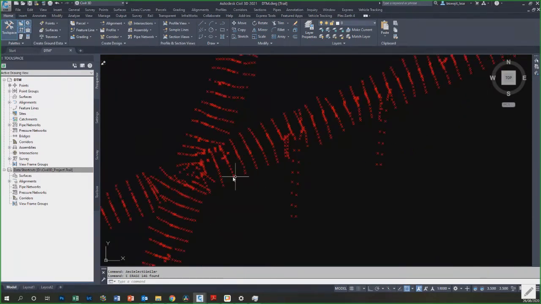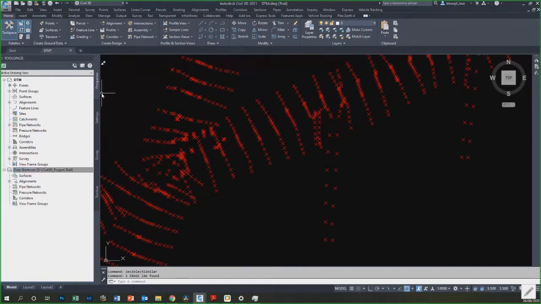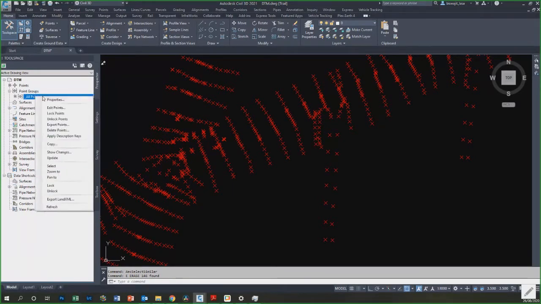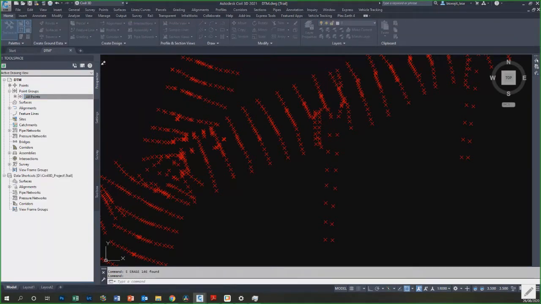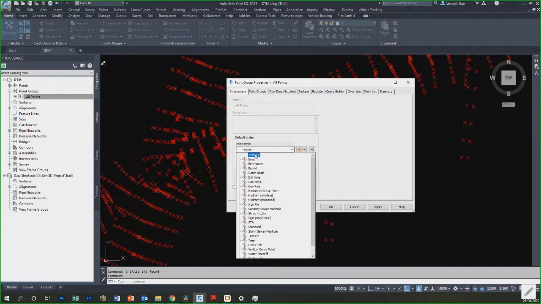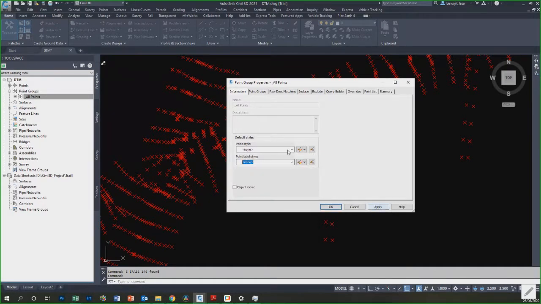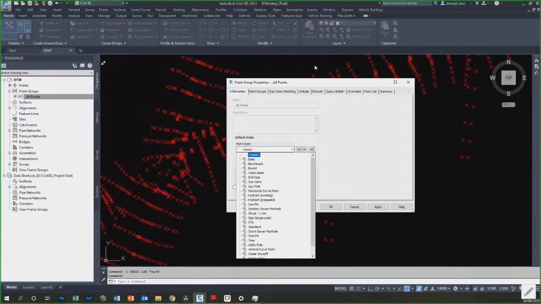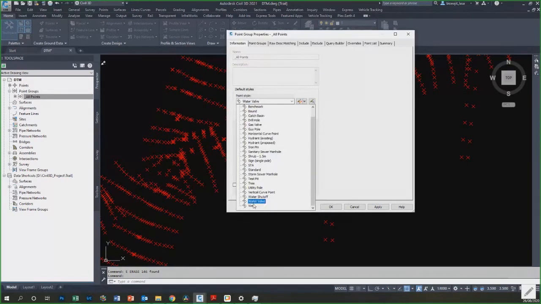Once the points are in place, just go to all points and properties, say none. One thing, you might not be able to see these n number of settings here. These are already predefined, and some of them are created by myself. No issues if you cannot see them, but the basic and the standard, these two will be there in all of the drawings.